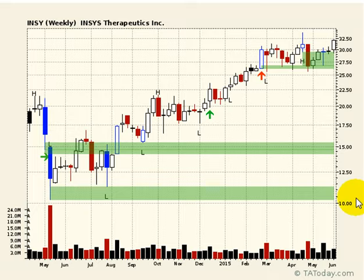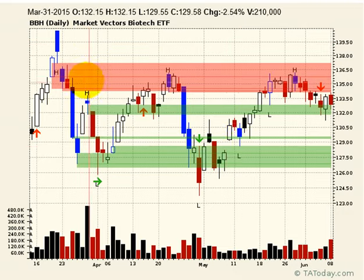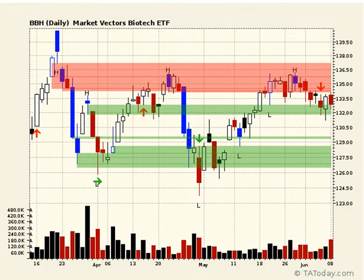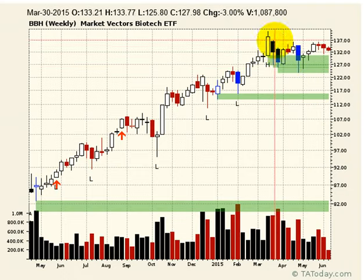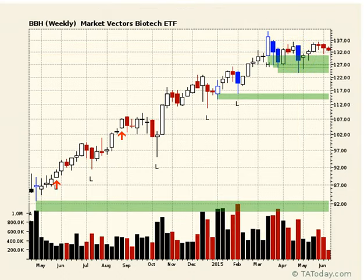So we pop in here to the biotech sector. There are multiple ways to look at this, multiple ETFs for it. BBH is one of them — one of the older ones out there. If we pull over a weekly chart, you can see it made a nice big top, comes down, kind of rolling back over now. But it's basically in this range up here and holding. So far, that is the story with this index.